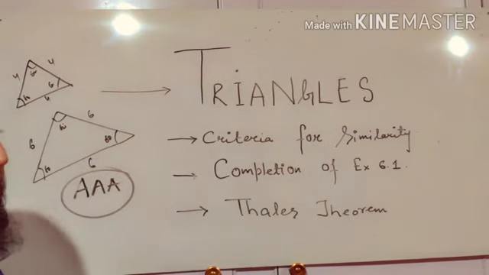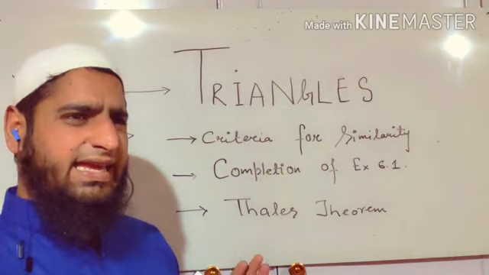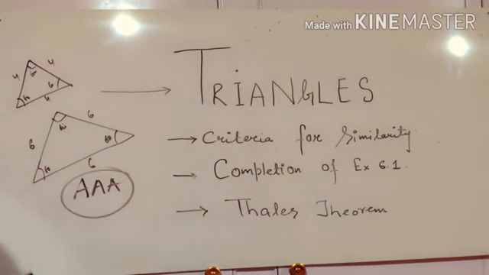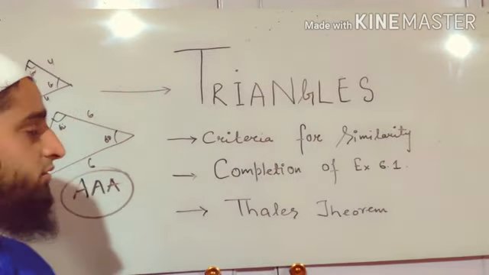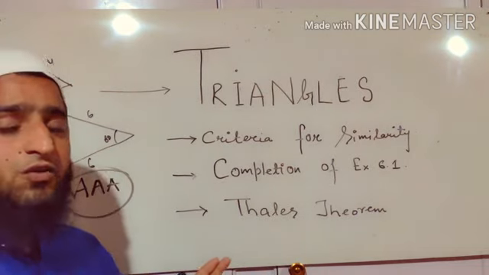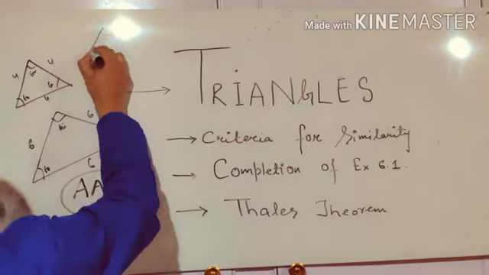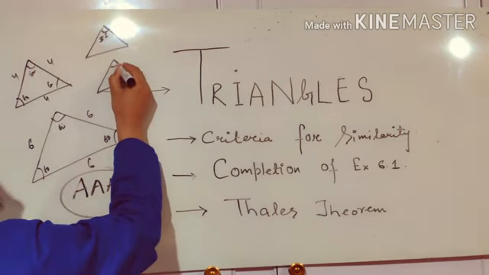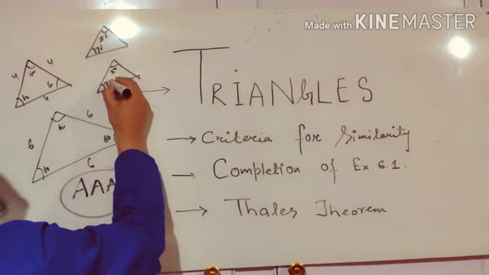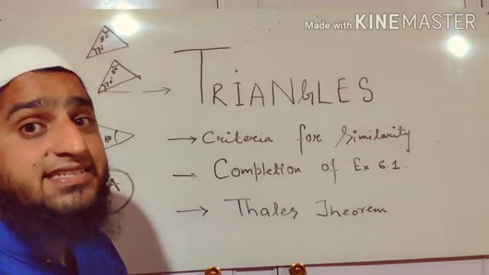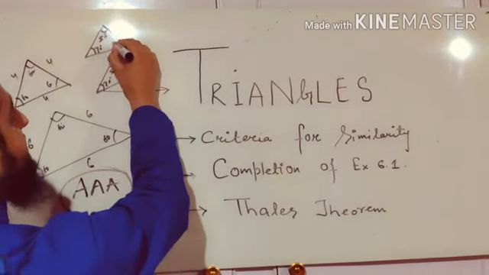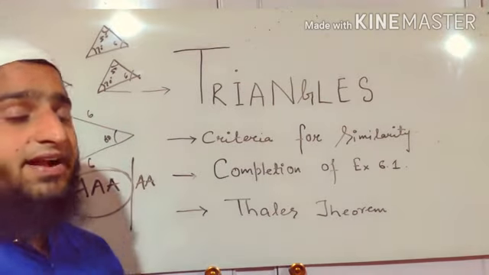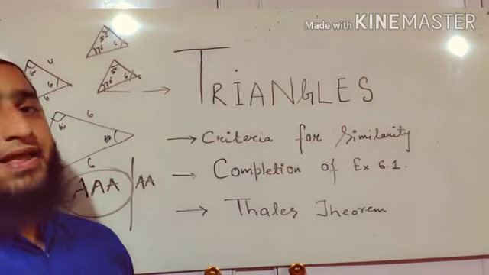But students always ask one question: sir, is it necessary that we have three angles equal? Can't it be two? Yes, that's a good question. If only two angles of the two triangles are equal correspondingly, then we say the triangles are similar. Why? For example, if we take this triangle and this triangle, here the angle is 50, here the angle is 50, here the angle is 70, and here the angle is 70. We say by angle-angle similarity, these are similar. How? Because we know the remaining angle is 60 in each. It means either it is angle, angle, angle, or angle, angle. The first criterion in similarity is angle-angle or angle-angle-angle similarity.